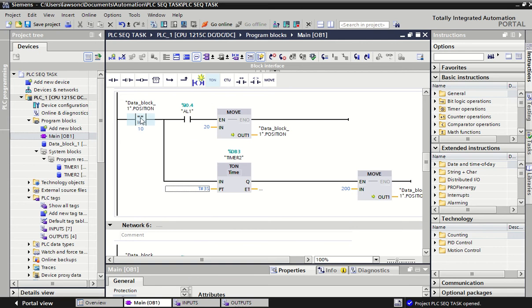It's basically saying in step 10, if you hit AL1, go to step 20. And in normal circumstances, that should happen in less than 3 seconds. But what we're saying is, if we actually timed up to 3 seconds and this wasn't triggered, we were going to go into step 200. So on a normal setup of our double acting cylinder, if it's moving forward, it will hit this within 3 seconds. But if not, this pathway is going to get evaluated first. So if it takes longer than 3 seconds, it's going to go into step 200.